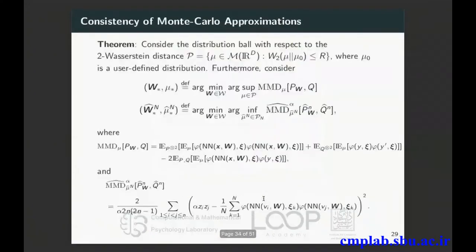So I want to first show a theorem that says that the Monte-Carlo approximations that I've done so far are consistent. It means that if I choose infinitely many particles, then the optimization problem that I had is not going to change. So the solutions that I get from the optimization using Monte-Carlo sampling are similar to the solution of the distributional optimization. In this theorem, I have two optimizations. One is with respect to the distribution that I had, and another one is with respect to the samples. Here I'm optimizing the empirical measure with respect to the samples.